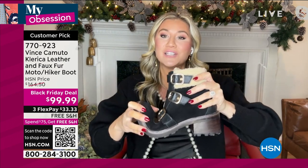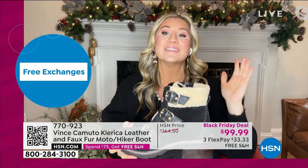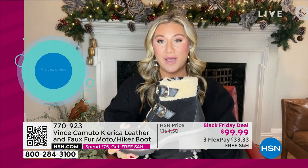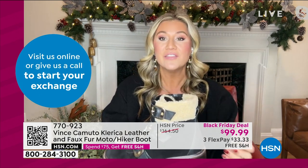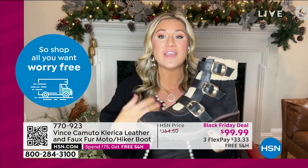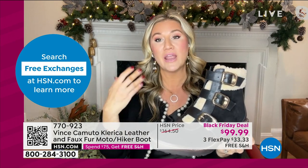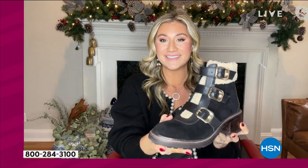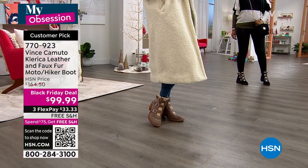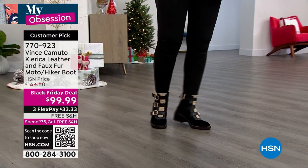You still get that gorgeous lug sole but in a more flexible, lightweight option. It really marries the best of those two trends. My absolute favorite part is that gorgeous faux sherpa - it amps up any outfit. The coat sold me and I had to order right away when I was watching! What's really great about this style is you don't have to try too hard - whether it's the faux leather leggings with your favorite oxford shirt or button down, or pair it with your favorite blazer, or add a little leather moto jacket. They look cute on TV and when you get them home you'll be floored at how much you can wear them with.